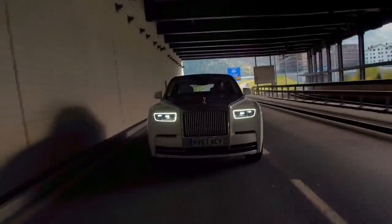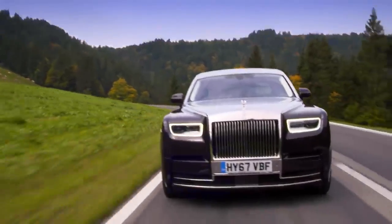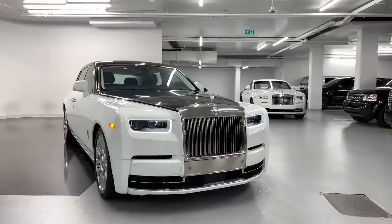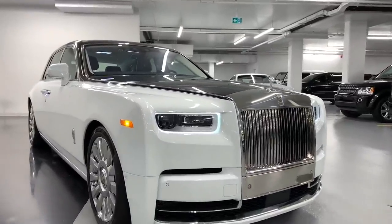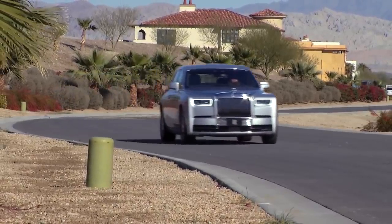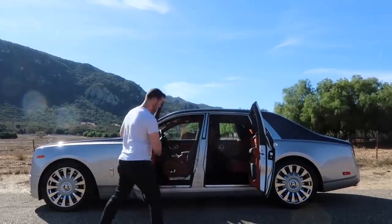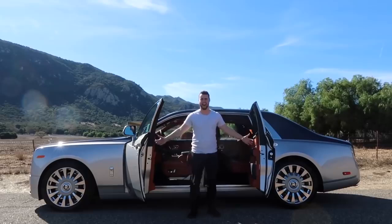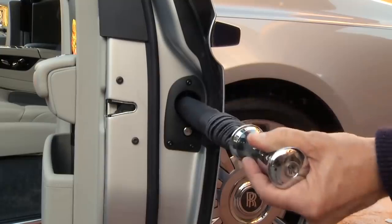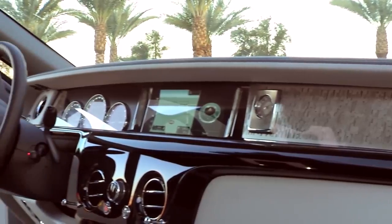Rolls-Royce Phantom. There are very few cars, if any, that can match the ride comfort and refinement of Rolls-Royce's flagship model. The Phantom has a reputation of being the ultimate in luxury motoring, a reputation that has been well and truly surpassed by this year's 2020 facelift. Costing more than your average house, the Phantom is a costly ride by anybody's standards. But buyers that are lucky enough to afford one will be able to experience one of the most luxurious places to spend their time, period — let alone in the world of high-end cars. Dripping with tech inside and out, the latest Phantom is the smartest yet, and makes every moment with the car an absolute pleasure.